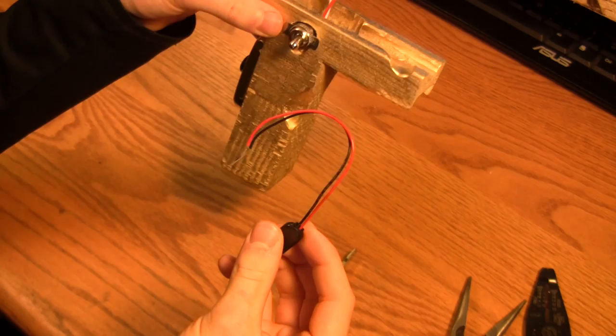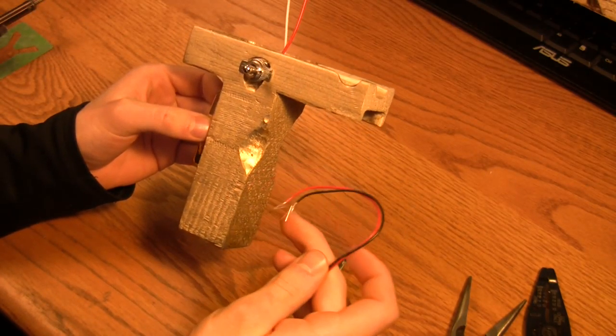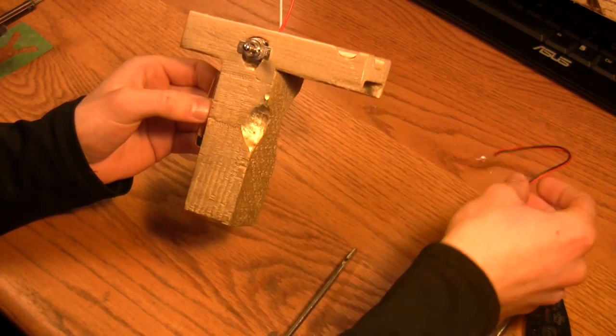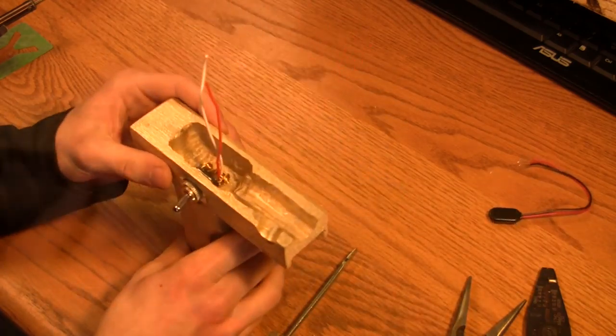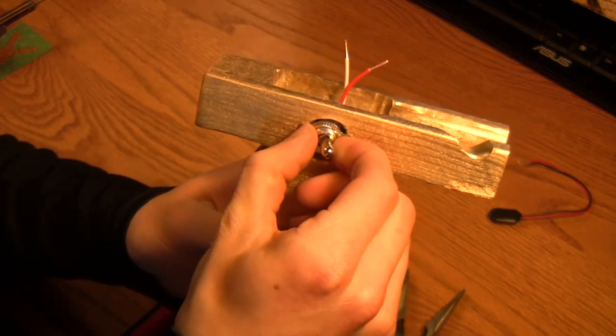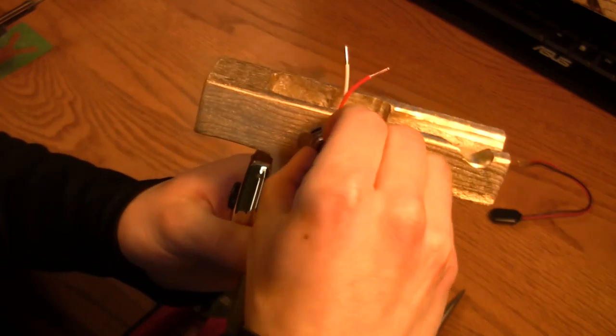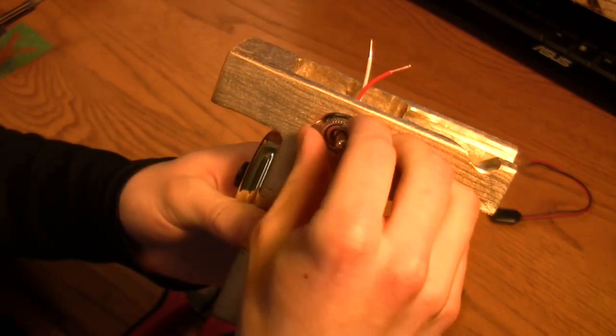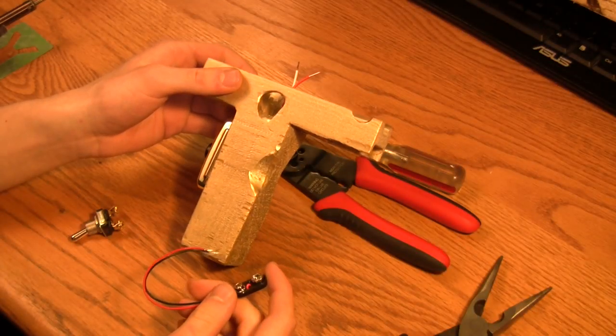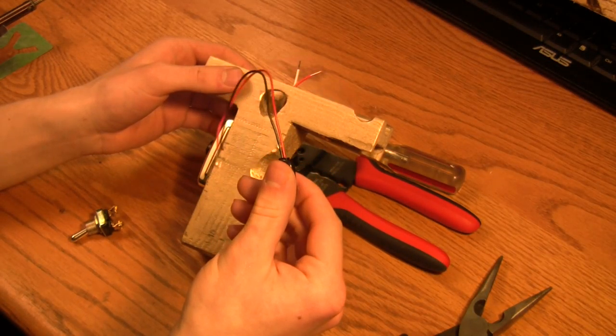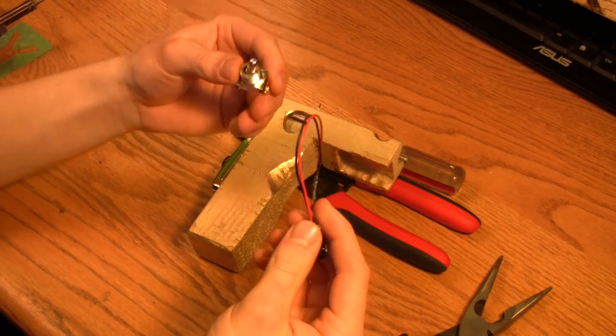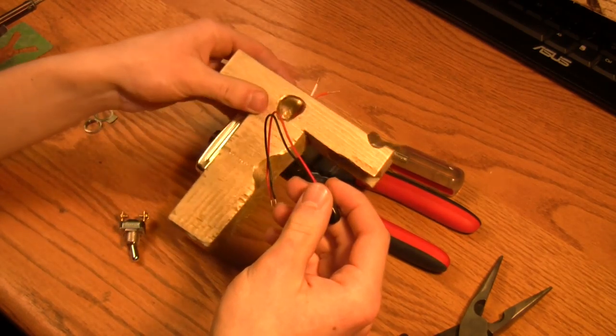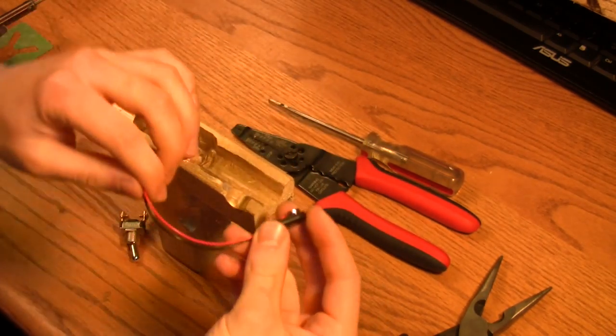Okay, so now that these are poking out of there, I'm going to cut them at about an inch above the top of the pistol grip. And I will then strip them so I can connect the 9V battery snap connector and the wire that will lead to the back of the rocket launcher for igniting the igniter. And I'm going to remove the safety toggle switch for now, just get it out of the way, and it will also be easier to wire it when it's out.